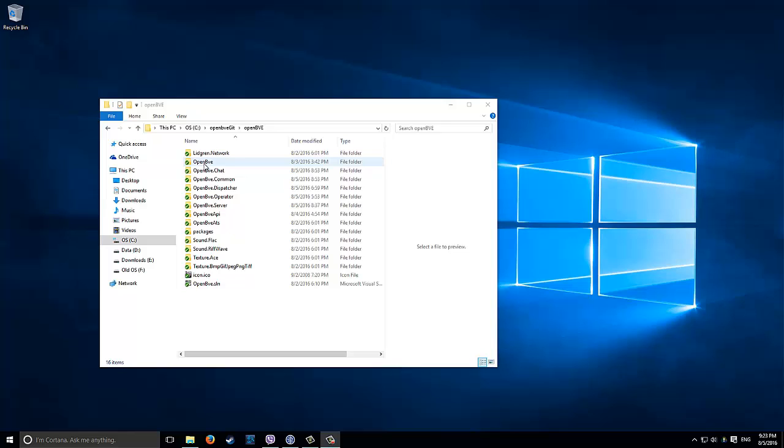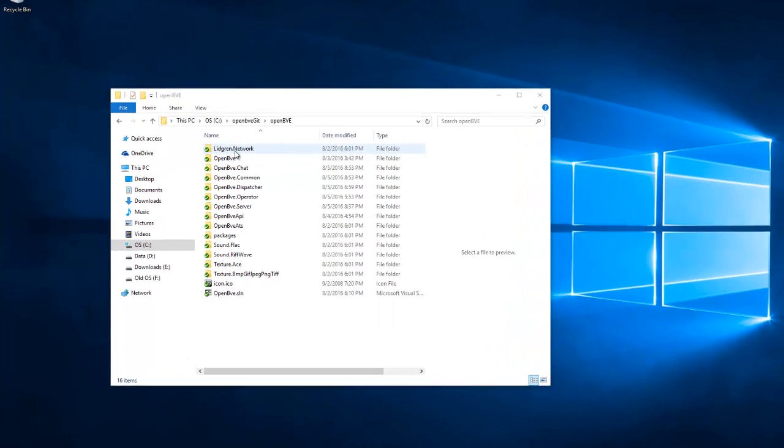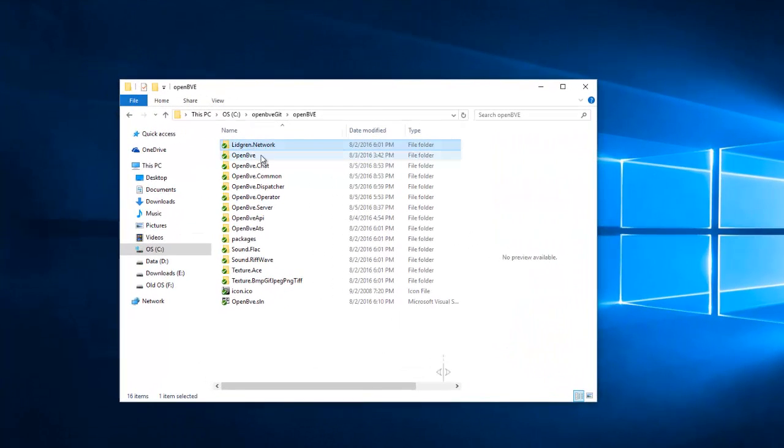So what we ended up doing was using the Lidgren framework that you had included in the project, to build a basic server, operator client, and a dispatcher client.